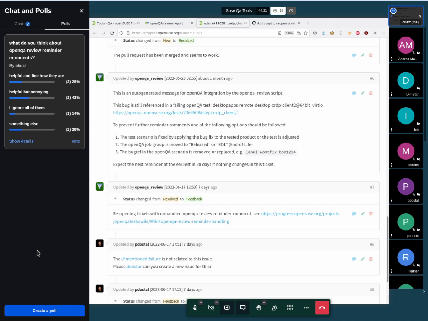The reason why we don't have that is because we simply don't know a good way to control what to notify you about. Would you like to be notified about all failing tests in openQA when you log in? Likely not. You would receive like 1,000 notifications every day.